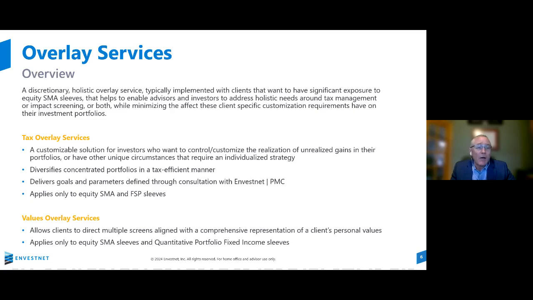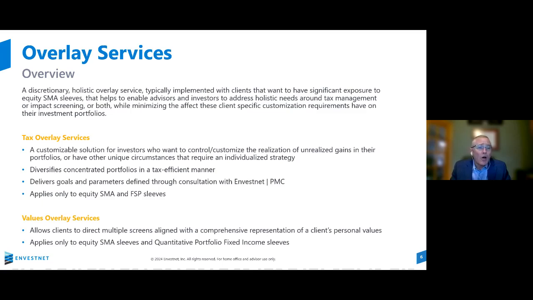This is a holistic overlay service that's typically implemented with clients that want to have multiple equity SMA sleeves in their portfolios. And it enables the clients and advisors to customize around the needs of that end investor, typically around controlling taxable gains, but we also have a values overlay service that allows you to apply multiple values screens in a client account to help align the portfolio with the client's values.